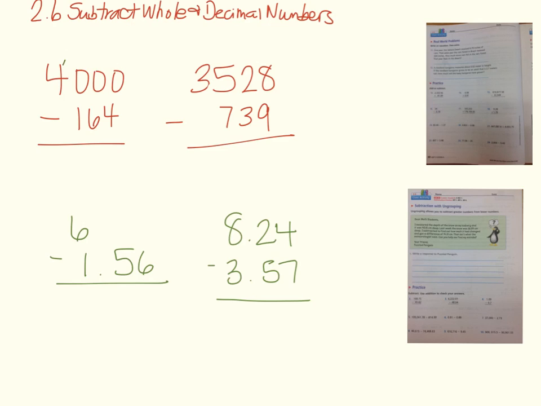So I'm going to cross out this 4, and I'm going to make it 3,000. I'm going to take that 1,000 and I'm going to put it in the hundreds. Now I can cross out that 10, make it a 9. I'm going to take that 100 and I'm going to put it in the tens, and make it a 9 because now I'm going to make it 10 ones. Now I can subtract. Before I even start, I look and I make sure I can do that. So 10 take away 4 is 6. 9 take away 6 is 3. 9 take away 1 is 8, and 3 take away nothing is 3.